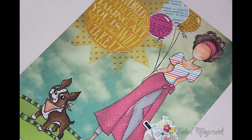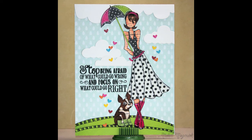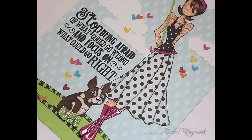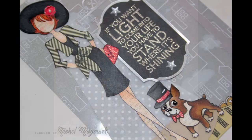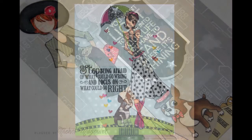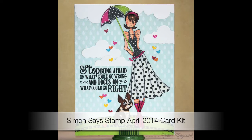Then a little bit later this week, I will have a complete from start to finish page featuring the leftovers from the Simon Says Stamp June 2014 card kit. All of the pattern papers for the dolls, at least, not the backgrounds, but for the dolls, feature scraps from past Simon Says Stamp card kits.